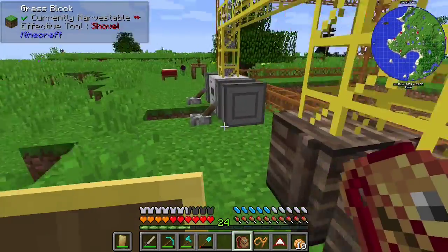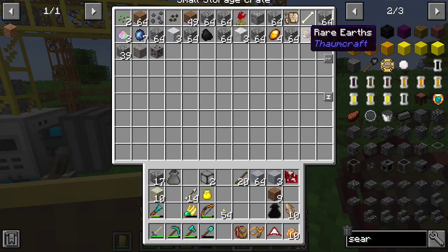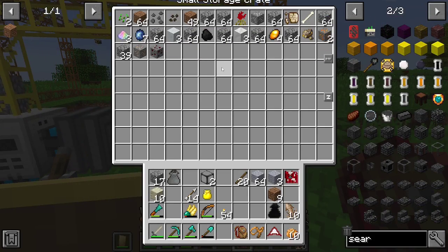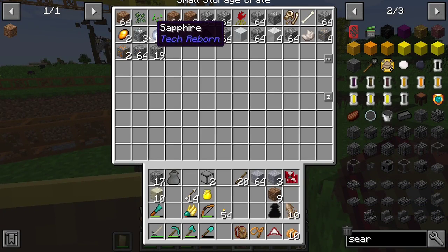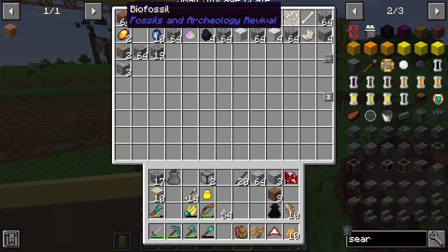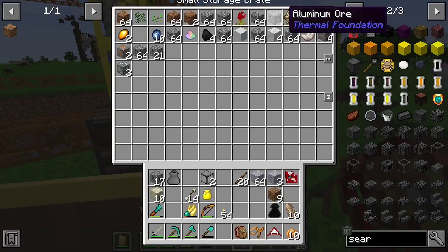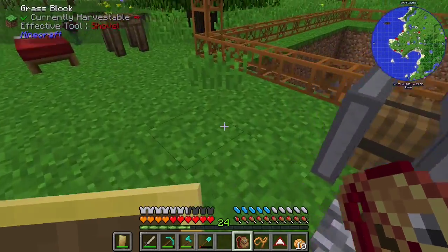Alright, so we've gotten some progress. Got some fossils. Okay. Some silver. Some iron. There we go. Some more fossils. Alright, so, oh, aluminum. I don't think I've ever found that before.